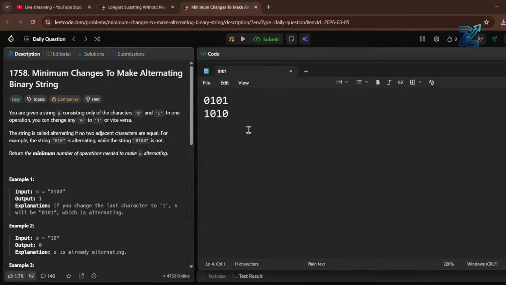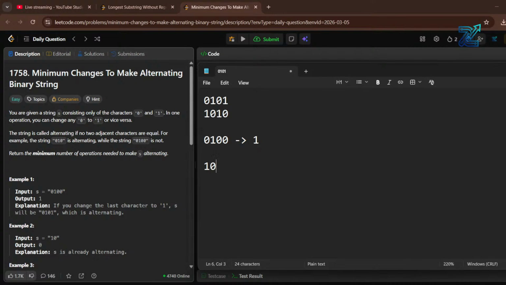Now I'll calculate against the current string, 0 1 0 0. First check with the first pattern: 0 0 same, 1 1 same, 0 0 same, 1 0 different, so 1 is added.